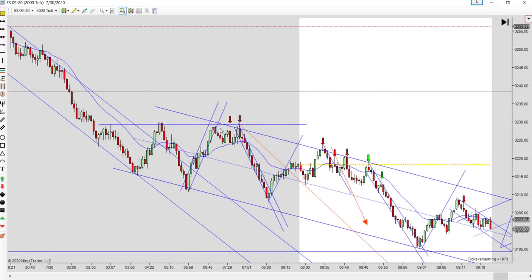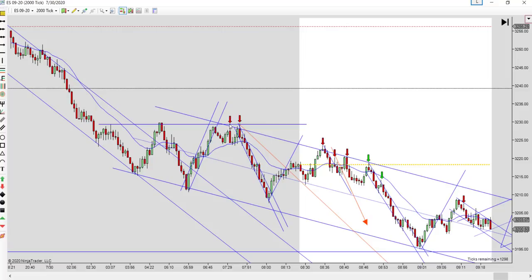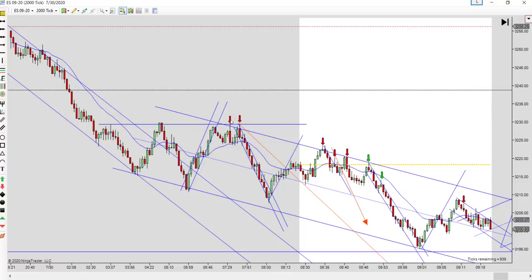7 o'clock came right in here as we're kind of coming up and making this high right here. I think it's right in here in this little correction. But notice this little trend up. You get a break, a new high, and then you make a lower high. The only reason I like this new high, normally I'd say wait on something a little better than that. But look how many times we've turned down across here. So there's some proven resistance, and you got a break and a new high, and this is an engulfing bar.